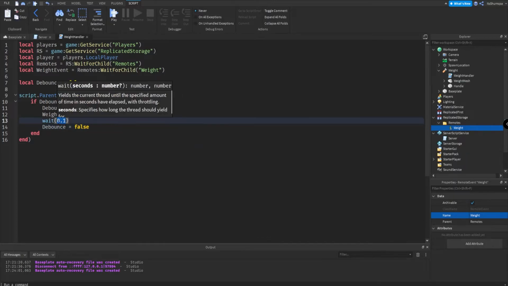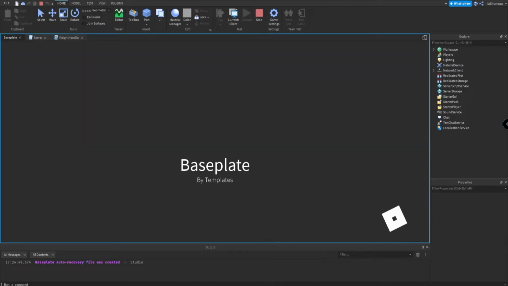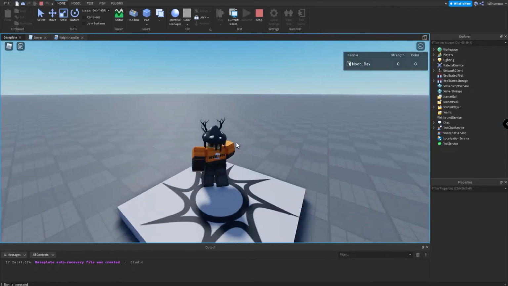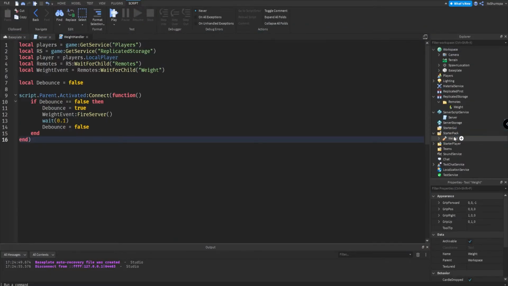Now why do I do 0.1? Because some people have wait 1 or wait 2, which is actually fine, but anything like 0.5 or 0.4, I would do 0.2, which is still kind of slow, or 0.1. But you just can't have no debounce, because then people could spam. I forgot to put this in, and then start a pack.